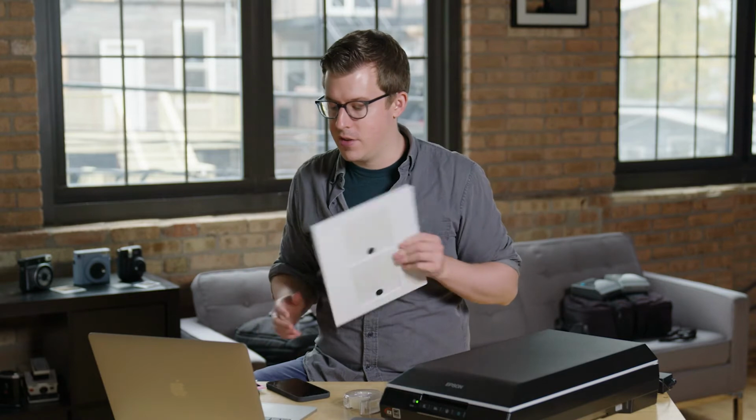But then the Impossible Project stopped making it. Polaroid Originals never continued making it, and they're definitely not making it today. So I was kind of stuck because I didn't know what to recommend to people. These are pretty simple items. They're just pieces of plastic. So if you're smart and know how to use a 3D printer, you could probably make one of these pretty easily. But I couldn't. I didn't know how to make the schematics or anything.